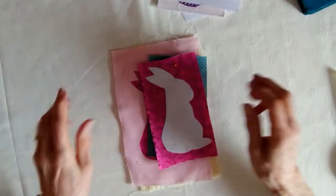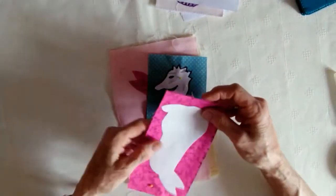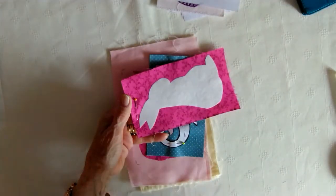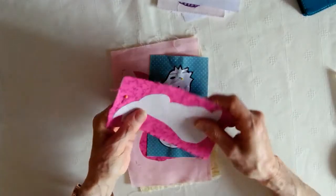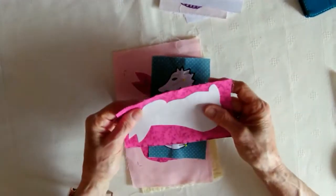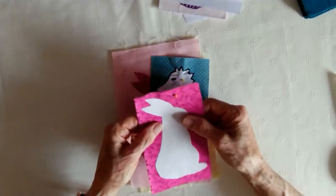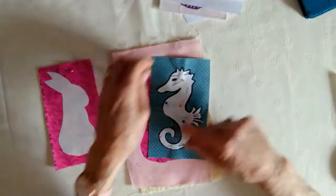So going back to the rabbit and the seahorse, got a pile of examples here to show you. This first one, I've used freezer paper. I put it through the computer and had the lines printed on and cut it off so that would fit on there. So now I'm just waiting to iron the bonderweb on the back. Then I'll peel this off once I've cut it out, and then I'll peel this off and I'll have my piece of fabric ready to go onto the backing. That's one way of doing it.